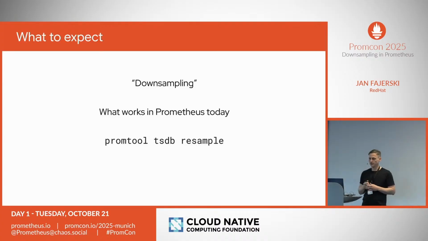All right, what are we going to do today? We'll talk about downsampling, what that actually means. It's a pretty broad term, and when it's requested in Prometheus and systems like that, it usually means a subset of what it could mean. So we need to define what we want to talk about. We will talk a little bit about what works in Prometheus today already, what everybody can do. And then I wanted to show you a little example, the experiment I was trying to do. There's still a bug, so I don't have too much to show, but there's a couple of things I can already tell you about.